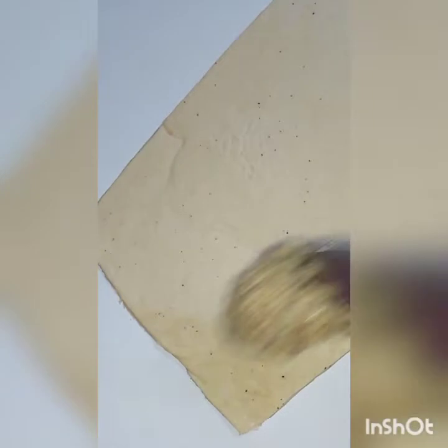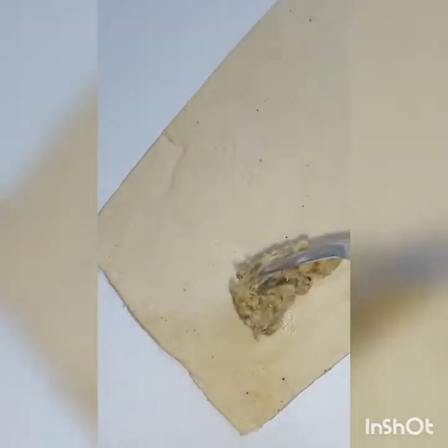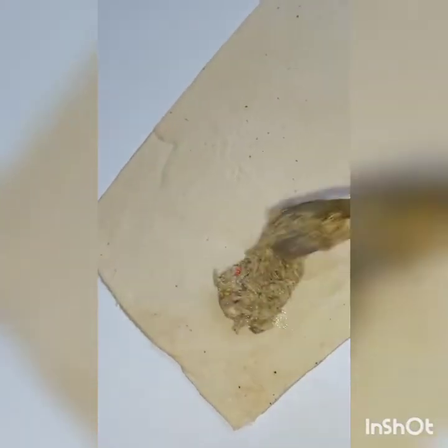So you don't start from the edges, so that it does not push out from the dough. You start from the middle like this, or somewhere like this. You leave a little space at the edges. Start from somewhere like this.